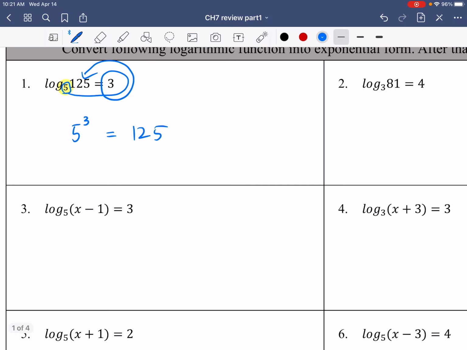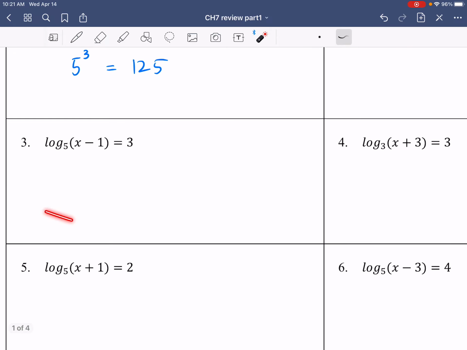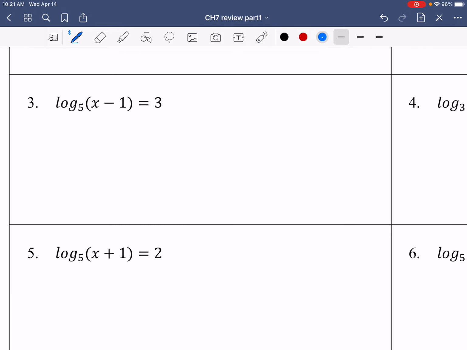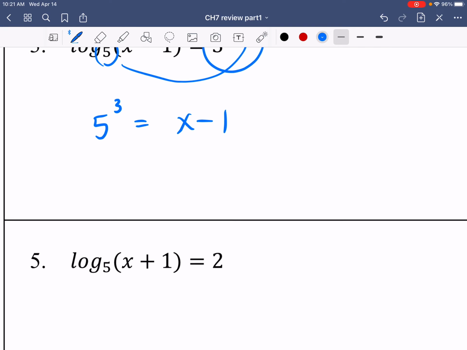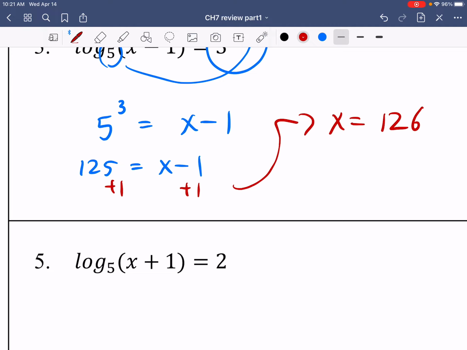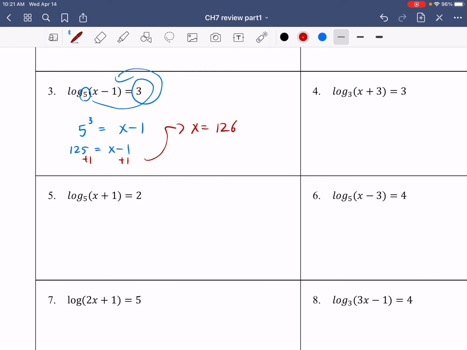Make sure to pause the video every single time I go over this, because after I go over this, you need to pause the video and try it and then move on to here, okay? Otherwise, this video is going to be too quick. So beautiful curve, 5 cubed is equal to x minus 1. Now this one we can solve. 5 cubed is 125. And if you do plus 1 on both sides, you will get x equals 126. So pause the video, try the question on the right side.